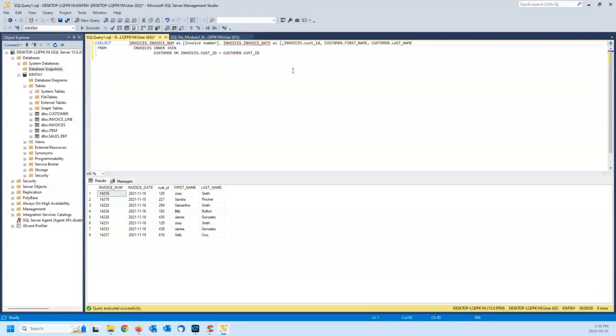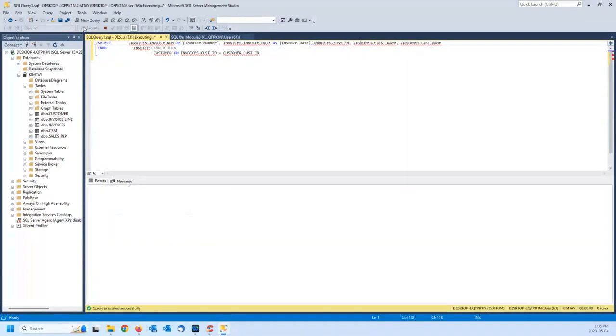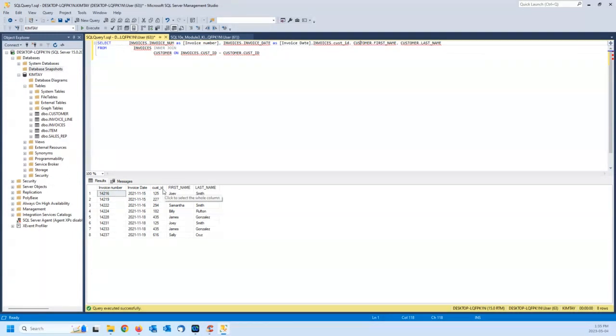Then I have to go back and change all the codes. So I'll say invoice date and so on. You can rename all the columns that you want. Run it. Invoice number, nicely showing. Invoice date, customer ID, first name, last name. Is that what is required? Yes. So the join is happening.